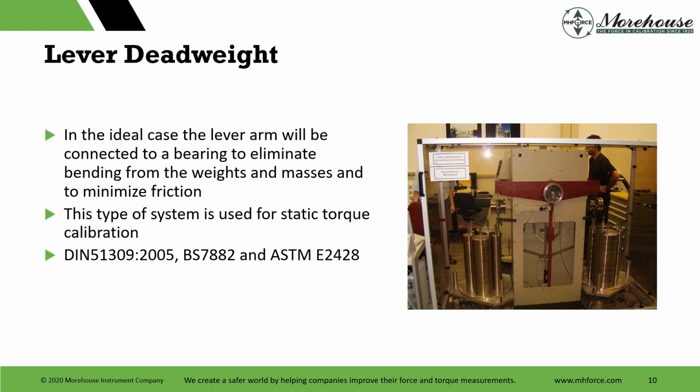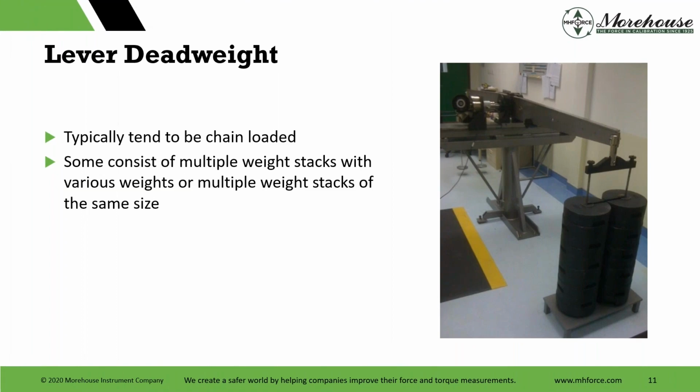BS 7882, the DIN standards, and ASTM E2428 is the one in this country that most people use. Typical systems, this is a very large lever arm, tend to be chain loaded. All that means is you pick up one weight and then you have to pick up the next weight in line. Some of you out there, and I feel bad for you, are just manually lifting weights onto a pan. Sometimes it takes a lot of time to lift 50 pound-force weights, 25 pound-force weights onto the arm, or even higher. I know some labs have higher weights. Many do not, though. It takes a long time on and off, and there are a lot of additional errors from stacking those weights that we will talk about later.